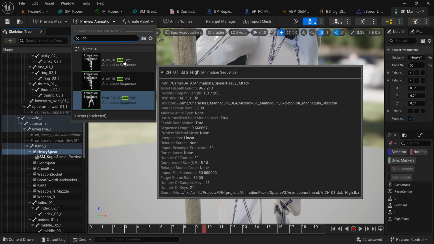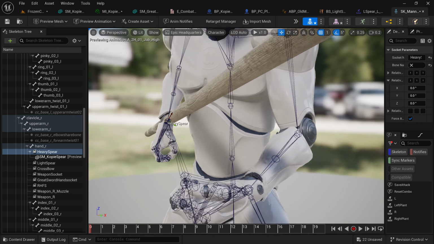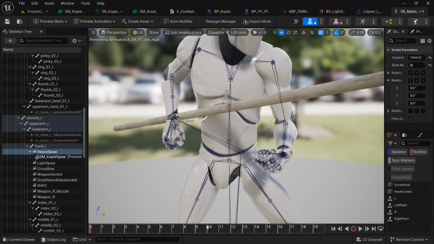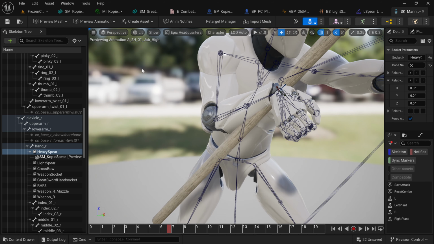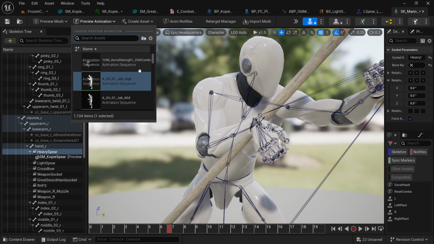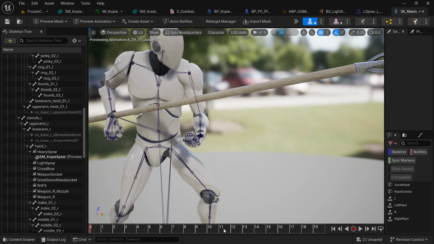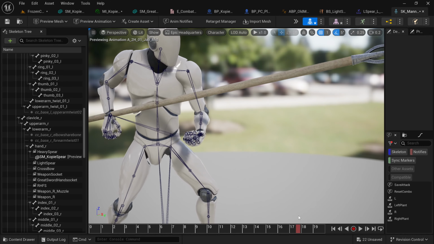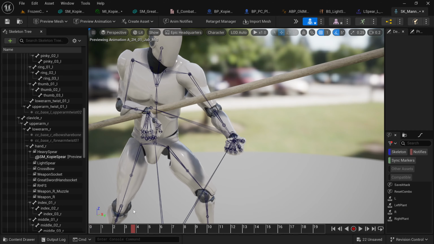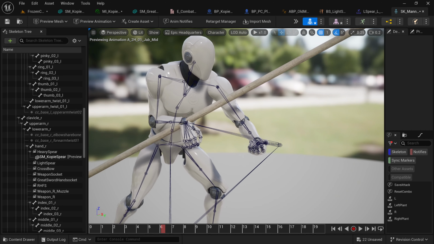There it is. O2 jab. No, that's not jab. That's jab high. I want the one jab mid for testing. There we are. Oh, wow. That's a very quick attack. Right there at 6 is fully extended.